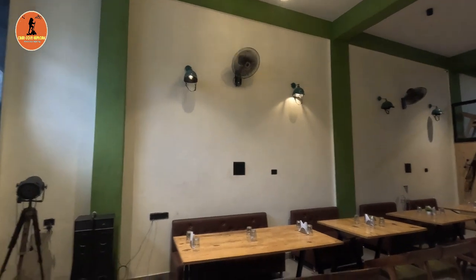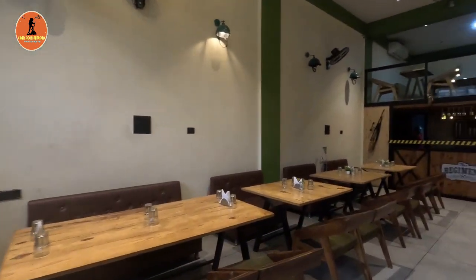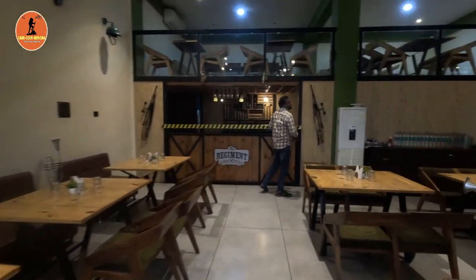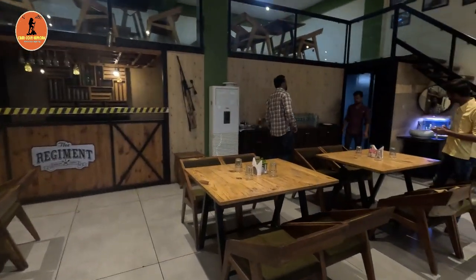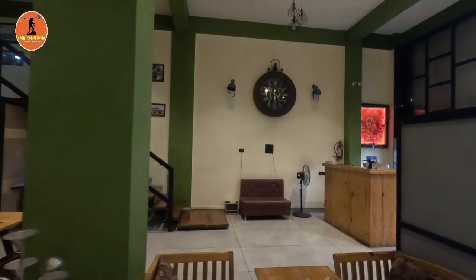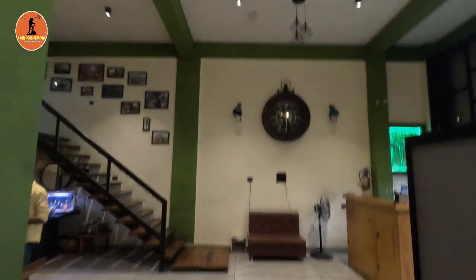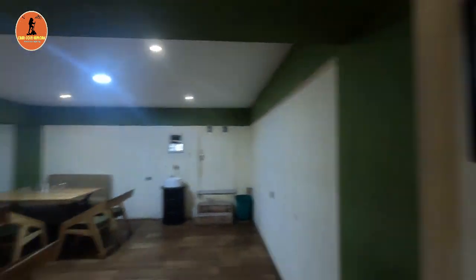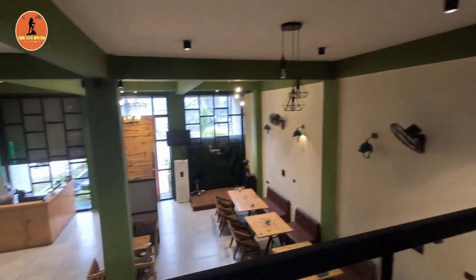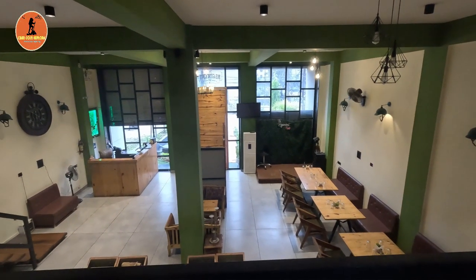On the entrance you can view a rifle and a combat helmet. The lighting of this restaurant is excellent. In this diner you can find army references everywhere — I feel it extremely unique. In every corner you can find a rifle, and there are photo frames relating to the armed forces. On the first floor they also provide great seating for customers. Overall the ambience is first class.